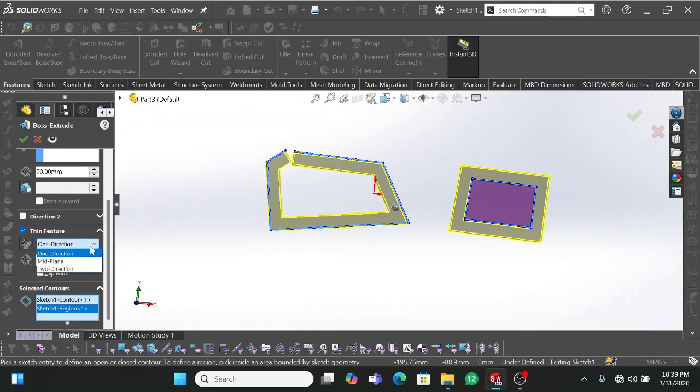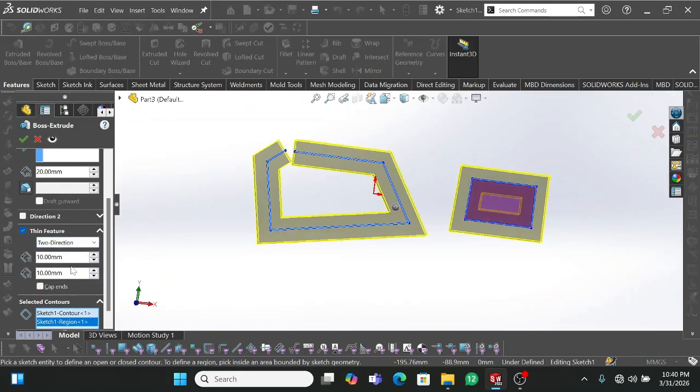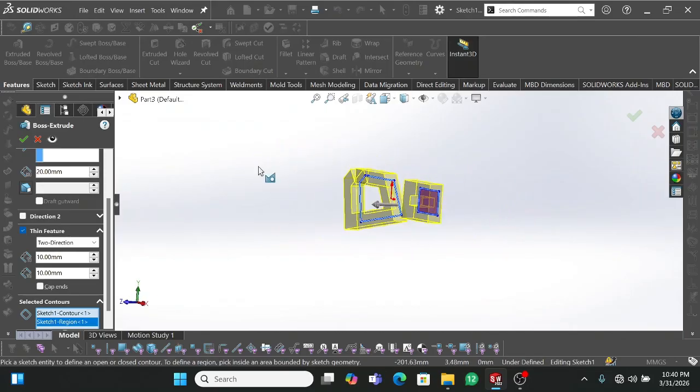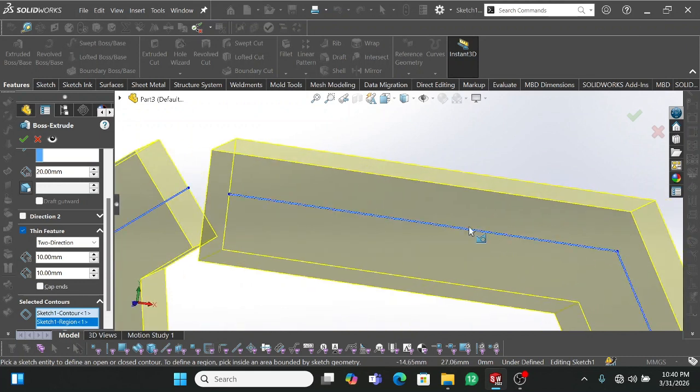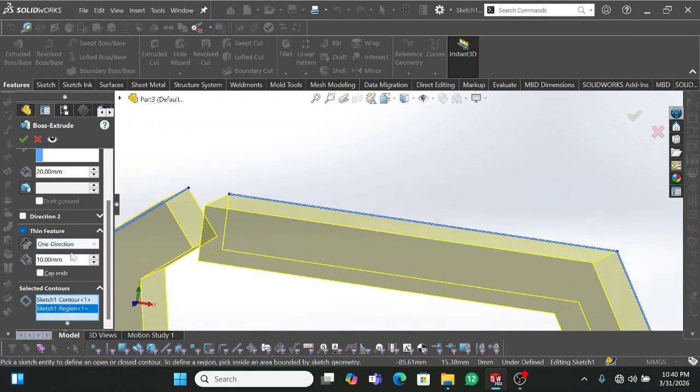If you open it up, you could pick two directions. That's extruding the line. Let's look at it from the side. This is how it's going to look. It's going to look like a square because it's coming from two directions. In one direction, this is how it looks.